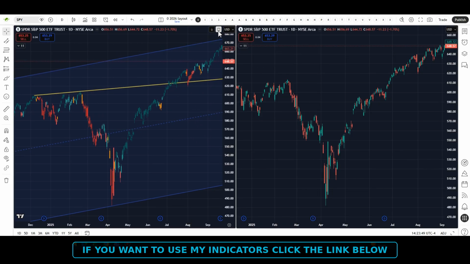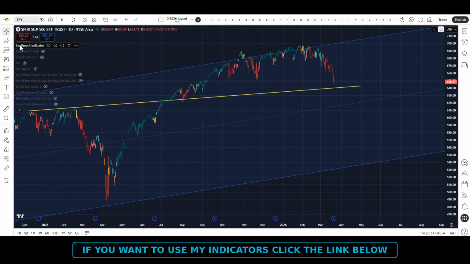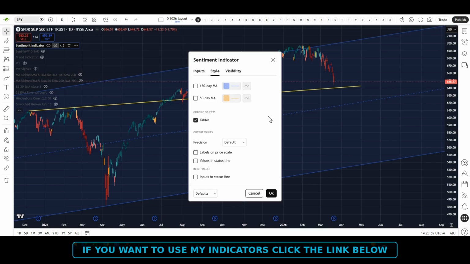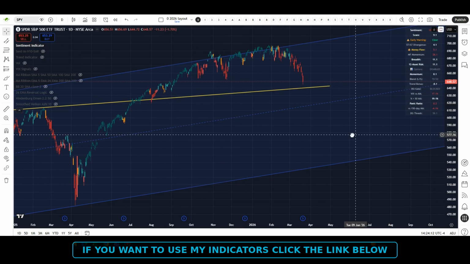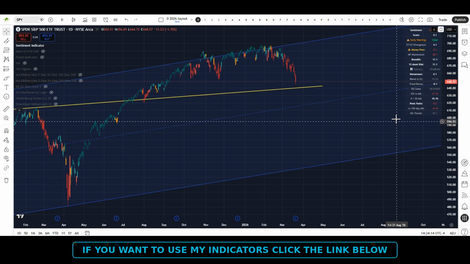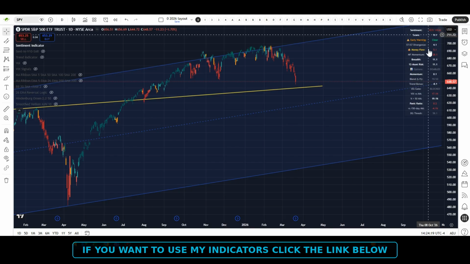Now, you can make adjustments to the sentiment indicator. I've fine-tuned it, man. You can add your moving averages if you want. Usually you have those anyway. The table here, we can turn it on the right. Gives us some scoring information. Normally I like to keep the chart clean, so I'll leave that off. But it's worth looking at, and it tells you all the different scores of what's happening and why.